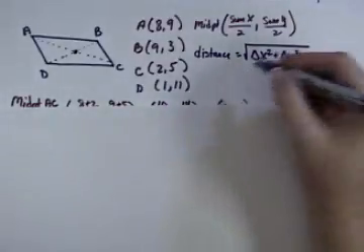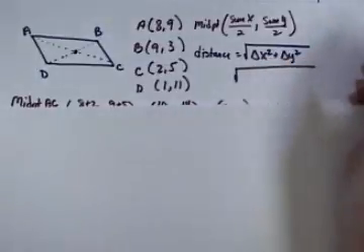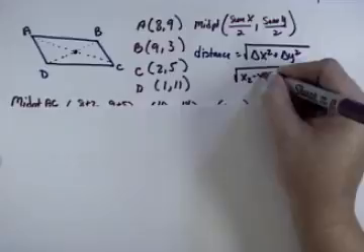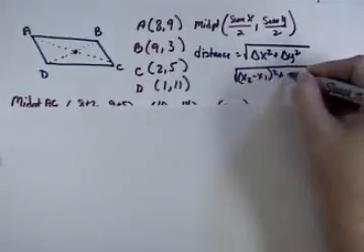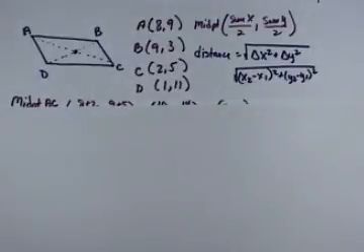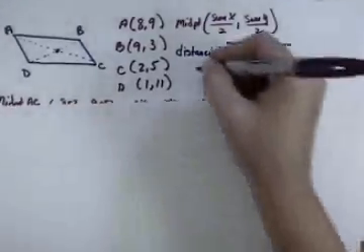Well, what if you mix those up? I'm trying to get you to understand that sometimes you just need to think about what the formula represents. So does this feel better? x2 minus x1 squared plus y2 minus y1 squared. Later on, you're going to learn that that's just part of the Pythagorean theorem when you get into geometry, okay? So that's our distance formula.